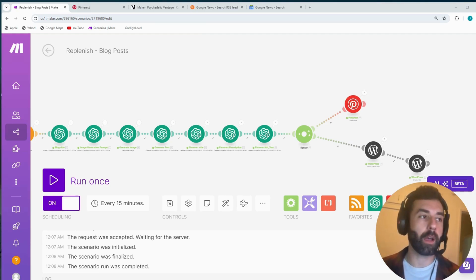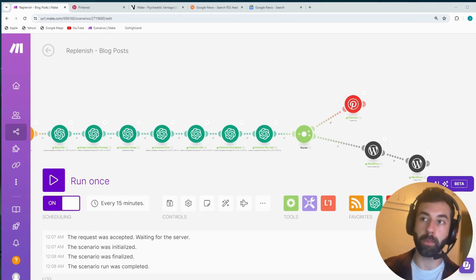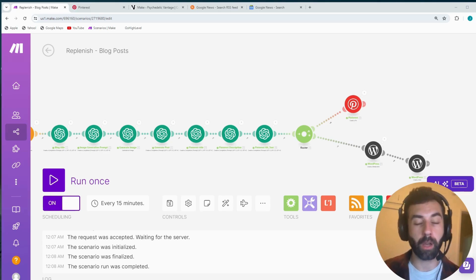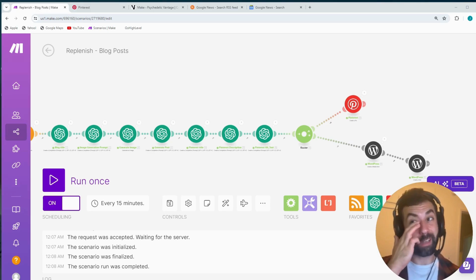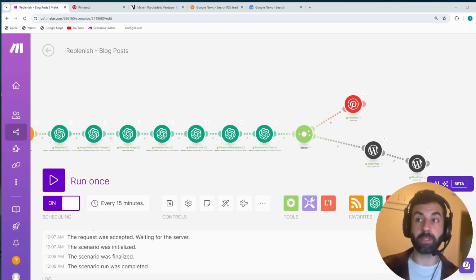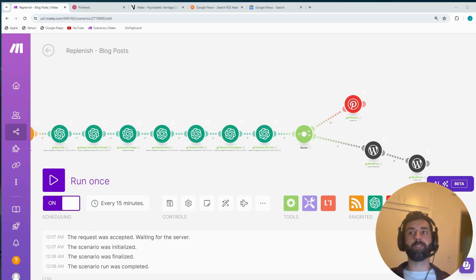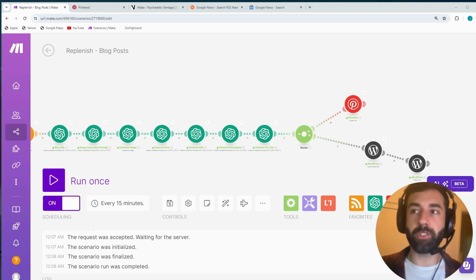So, one, I want to go into something really quickly. I know this isn't the most optimized way to create SEO blog posts. I know that. So, you don't need to put that in the comments, right? There's better ways to create SEO content, and that number one way would be using Claude. And it would be using Claude to pull through a Google Sheet that you're creating blog post titles, descriptions, all of that kind of stuff. So this is kind of the dirty, quick way to do it.